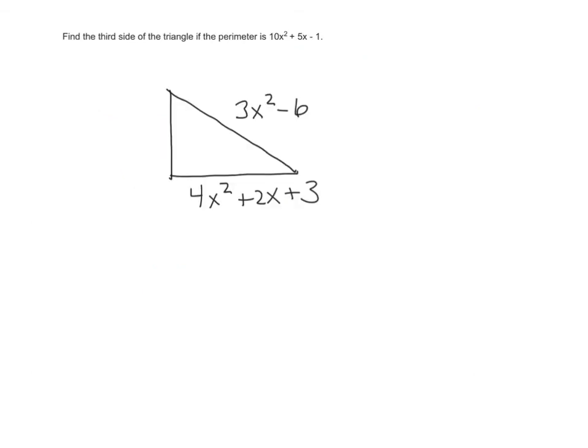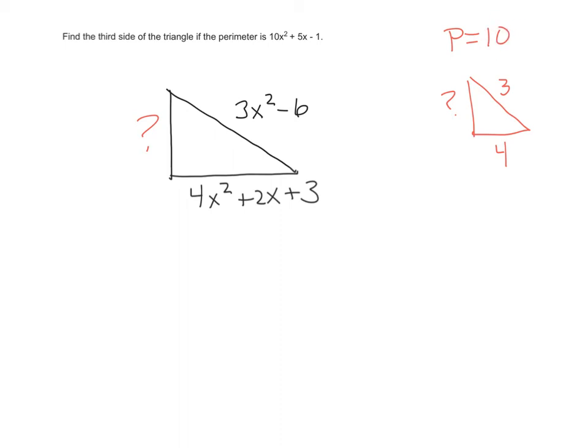Okay, so now on this problem, it says, find the third side of the triangle if the perimeter is this. So what they've done is they've given you a total, and you need to figure out what this third side is going to be. Now, when I'm teaching this, what I like to do is just start basic. So if I told you the perimeter was 10, just on a basic little triangle, and I told you this side was 3, and this side was 4, how would we figure out what this one is? And hopefully you would say something along the lines of, well, we'll add these 2 sides up and then subtract it from the total, and you would be right.